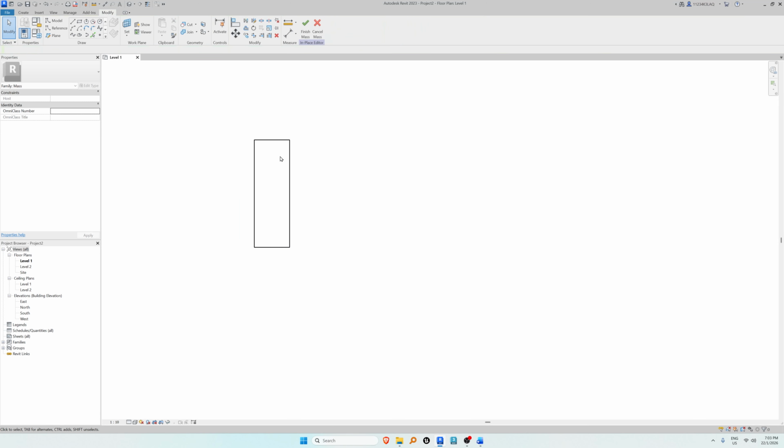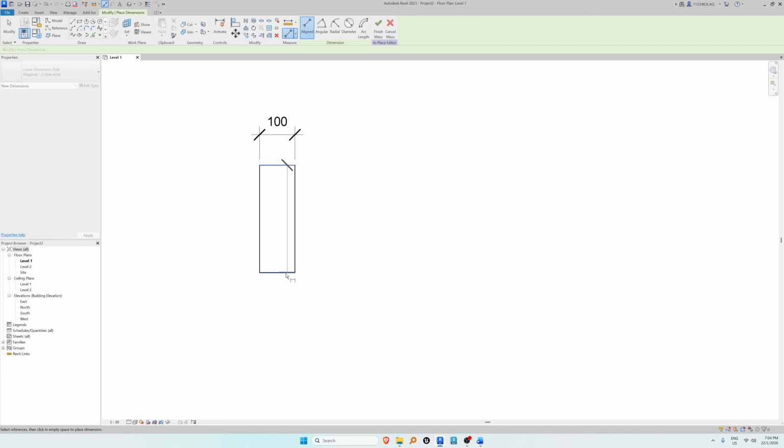You have something like this, right? So the width is 100. If you want to dimension it, you can pick here dimension, or the shortcut is DI. So we know this is this.